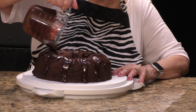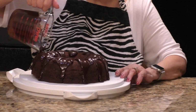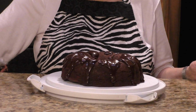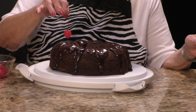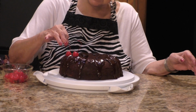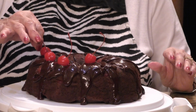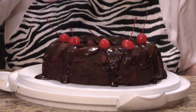Oh my goodness. All right, now what I'm going to do is I have some maraschino cherries. Now, if you have fresh cherries and you want to use those, that's fine too. But I have maraschino cherries with stems on them. I'm going to bring them over, and just for some decoration, I'm going to put them on top of my glaze. Oh, doesn't that look nice? Yes, it does. Make it look a little decorative. Because presentation is everything. There we go. And if we didn't have that glaze on there, the cherries wouldn't have anything to stick to.